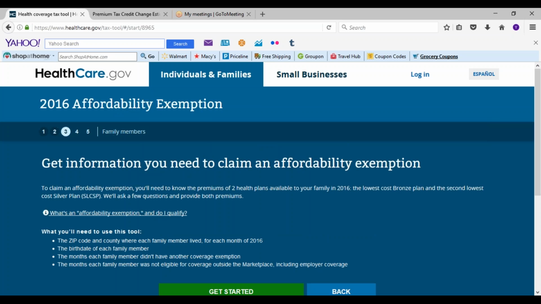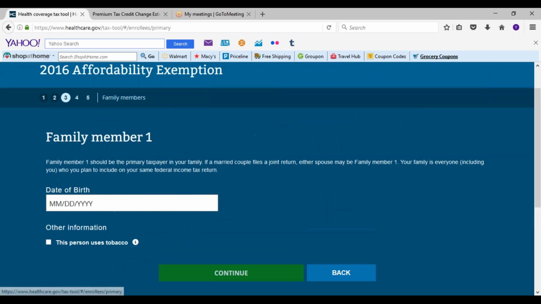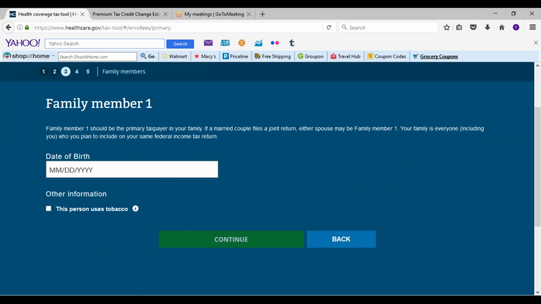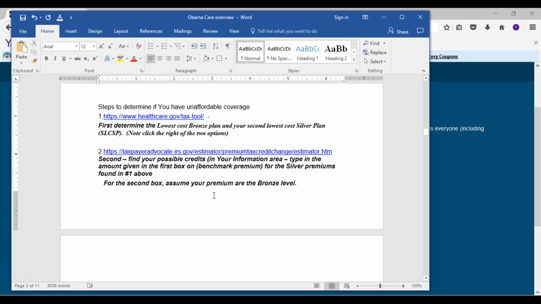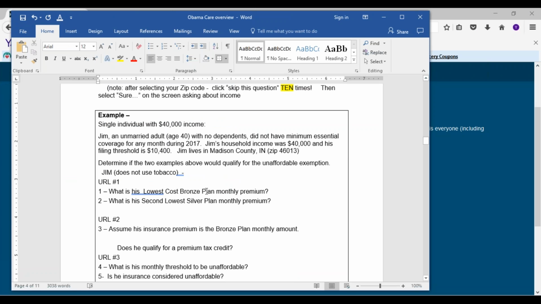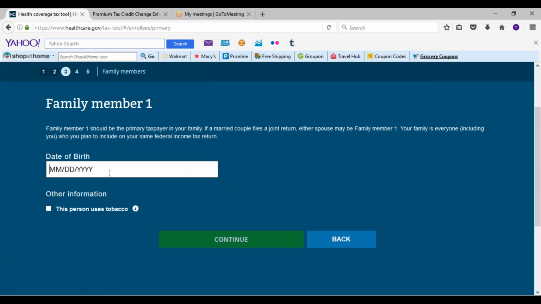So we're looking at the year 2016. Let's go ahead and do the Get Started. Now we're back to our first example. If we go back here to my overview, we're using the Jim example again. $40,000 income. Jim is age 40, so we just got to do a little bit of math. Let's always use, when it asks for a date of birth, July 1. And then let's just go back 40 years. So let's use the year 1977, because right now when this video is being recorded, it is the year 2017. So you can kind of base it off that. This would make the person about 40. They may be 39 or 41, depending on exactly when their birthday hits.